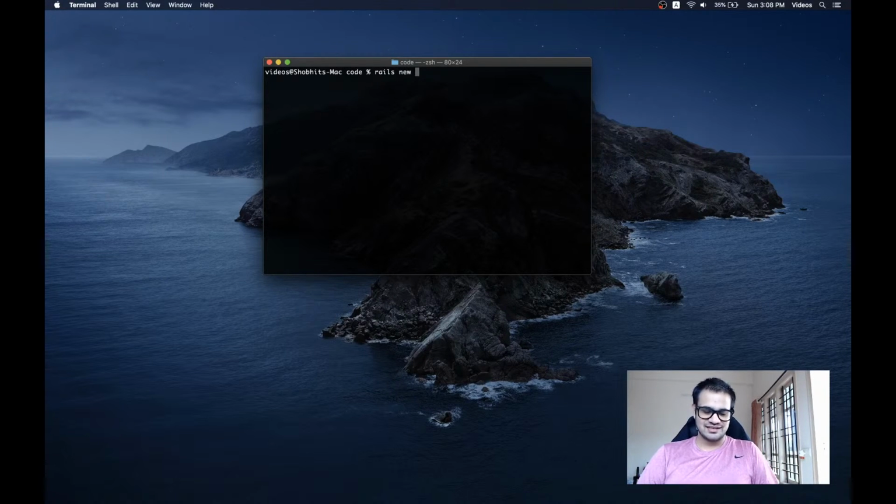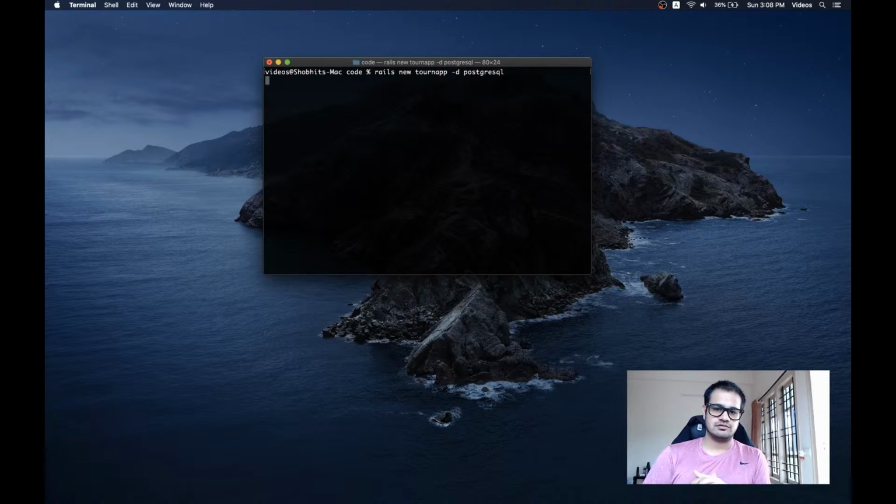I don't know. Let's just call it Tournap. Why not? So Tournap is the name that we're going with, and I'll be using PostgreSQL as the database.